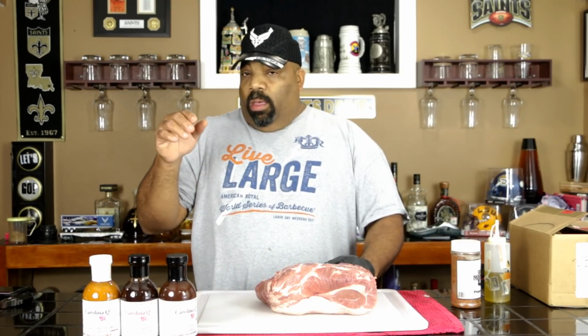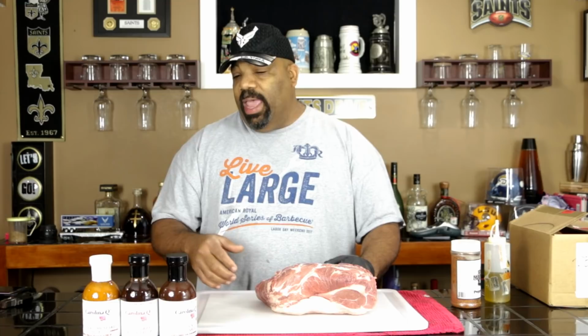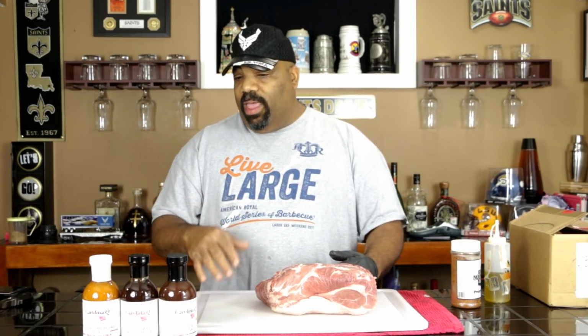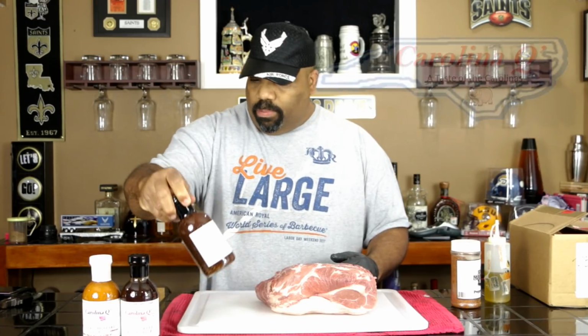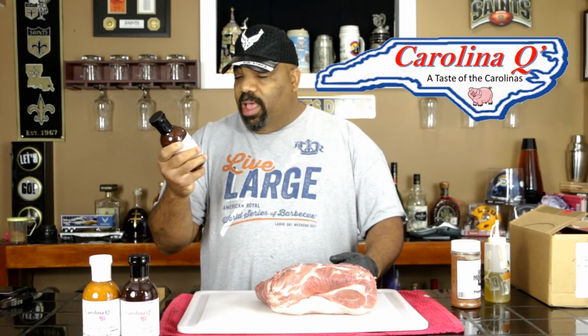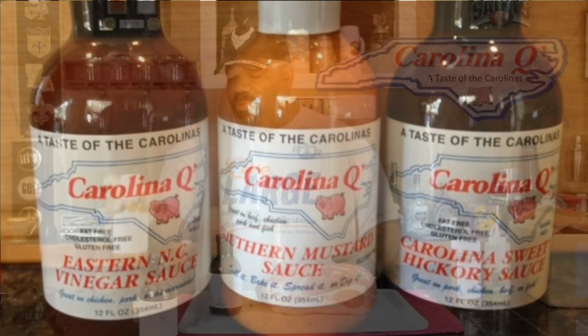Now, I normally sauce my pulled pork at the end, and I've never really had a vinegar-based sauce to use, okay? We've always used something like Sweet Baby Ray's or something along those lines. However, Douglas from Carolina Q sent us three of their sauces, okay? They have an Eastern North Carolina vinegar sauce. They have a Carolina Sweet Hickory sauce. And they also have a Southern mustard sauce, okay?